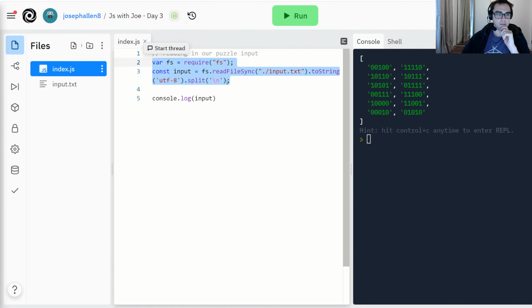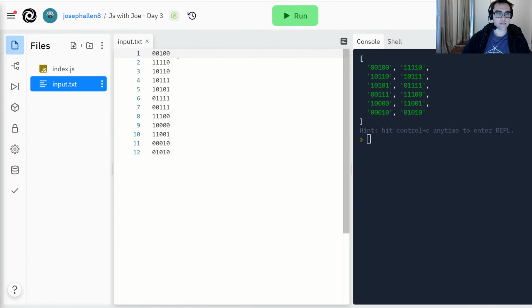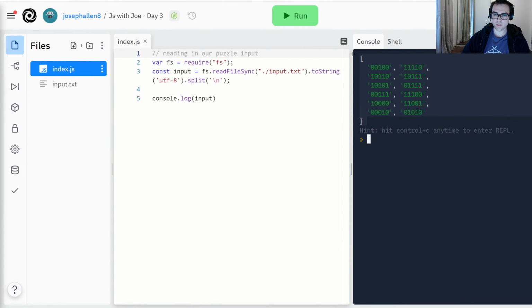I'll skip over this basically, but it's using a package called file system. We're creating a variable called input, and it's reading in from that text string. It's splitting by the new lines, which are the enters there, and reading that into what we call a list or an array. And this just means that I can iterate over that list quite easily now without needing to jump into all that.